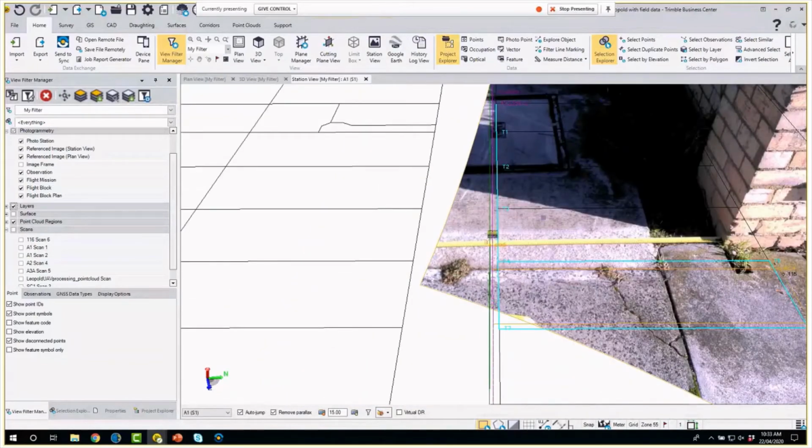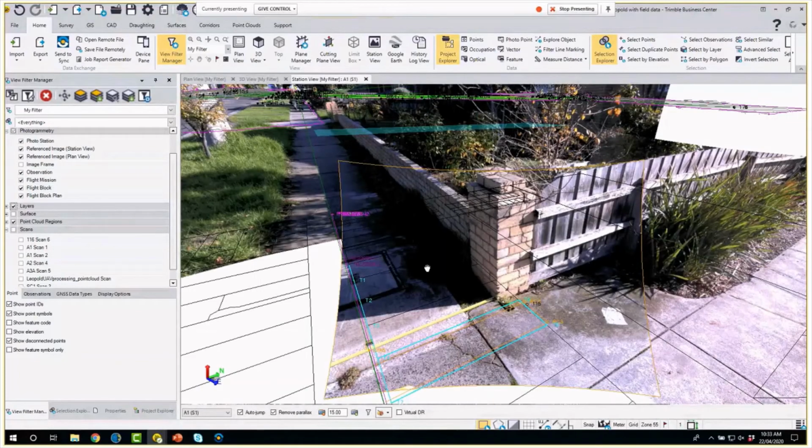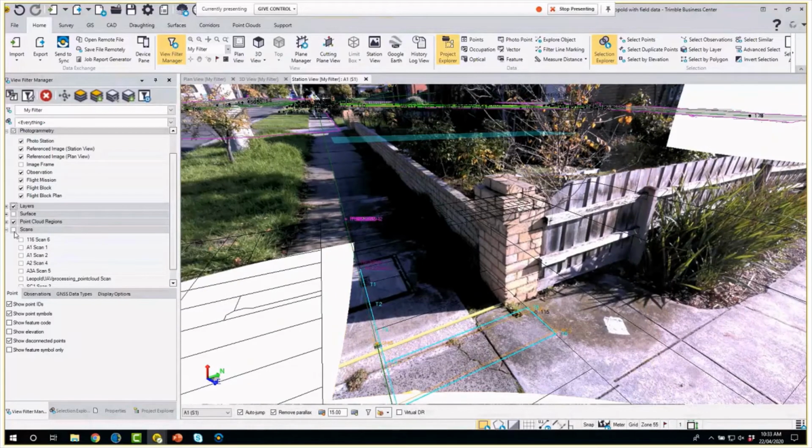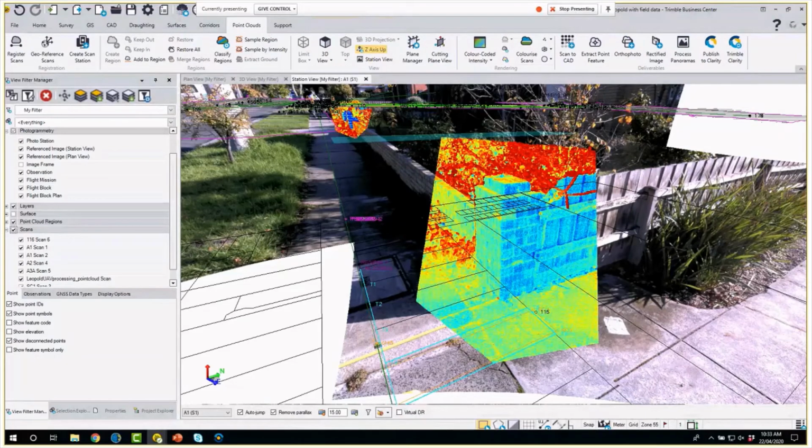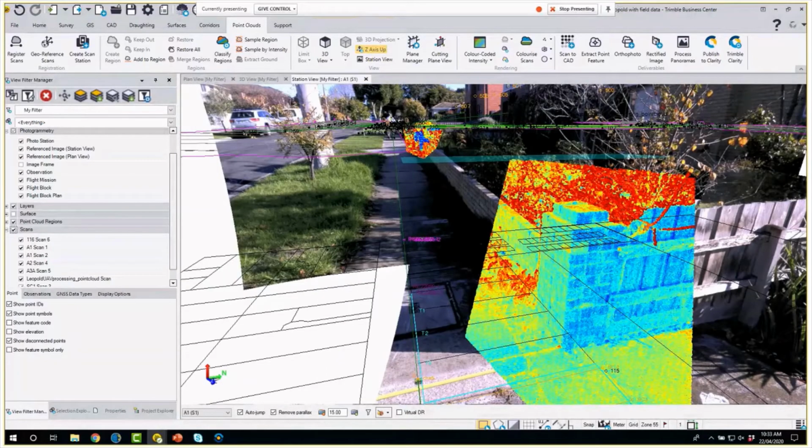So when we've got the scans on as well, and we'll just change that to color-coded intensity, we can see here we're able to complement the discrete points that we've surveyed along with the imagery with some laser scanned points. There I go, walking up the street as it's capturing its images, making sure we're getting the most out of our time.